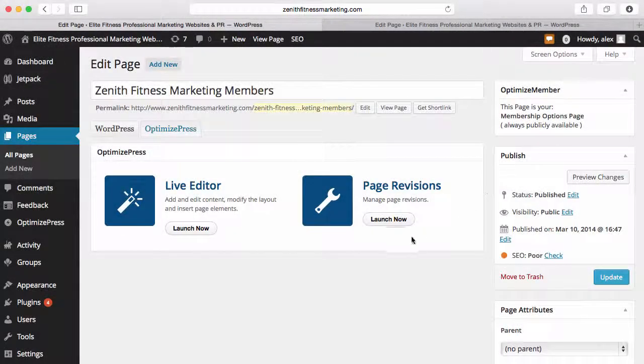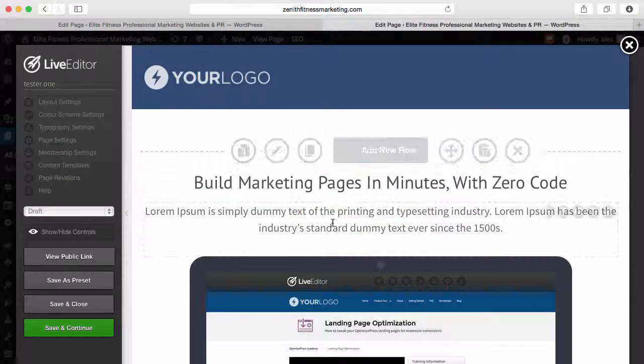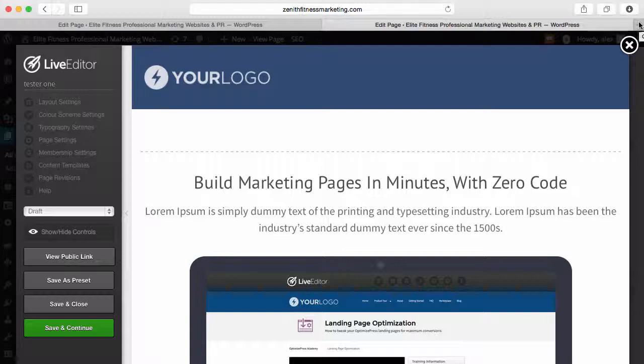So hopefully that was an informative overview of OptimizePress. I highly recommend it. I get no money from it. I'm not an affiliate of OptimizePress, so I don't get any commission if you go and buy it through a link of mine or anything like that. But it's just a tool that, as a marketer, as a designer, as an online professional, I think is industry leading. For $97 for a 3-site license, you cannot go far wrong with that. The editing options, the features, the functionality it offers you, and the styling of everything really is at the top level. And you couldn't really go far wrong if you decided to build your entire website using OptimizePress.